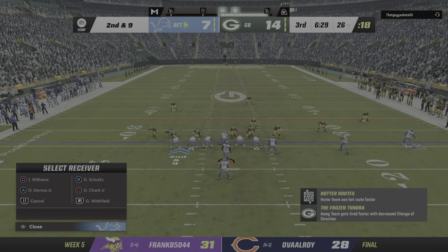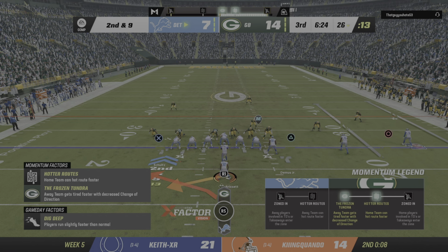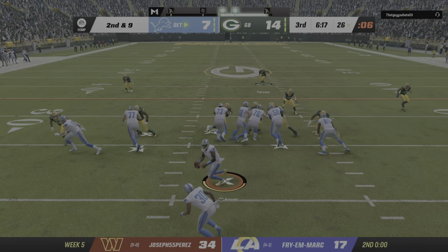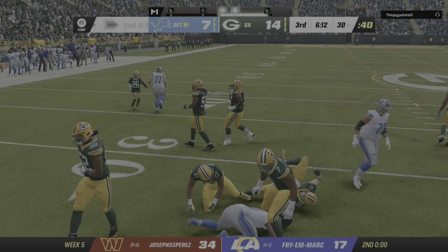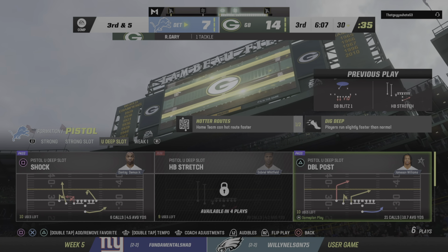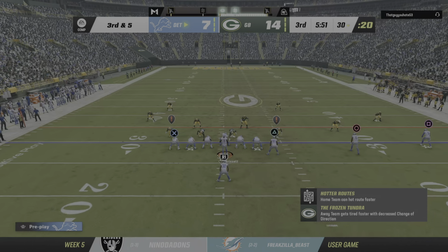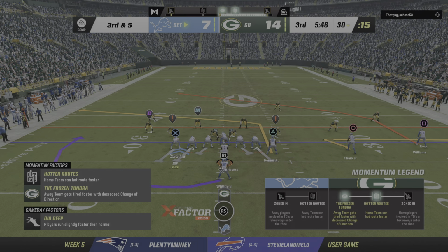Here's second and 9, just a yard on that last run. They'll keep it on the ground. Whitfield. And he'll take this up to the 30, a gain of 4. Sometimes with the running game, you just got to stick with it. Look, it's the third quarter, no time to panic. But that also doesn't mean you just do it the same way you've been doing it the entire ball game. Maybe change up some blocking assignments or run a few different plays, but stay with the overall essence of the running game.